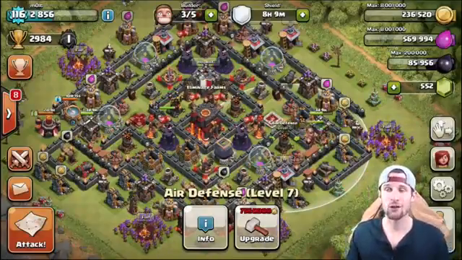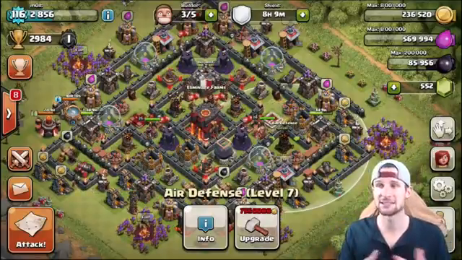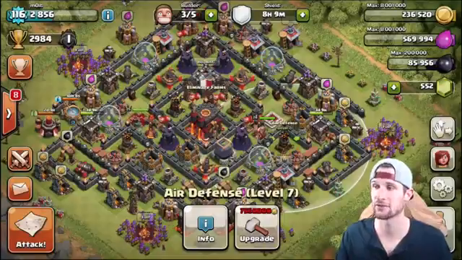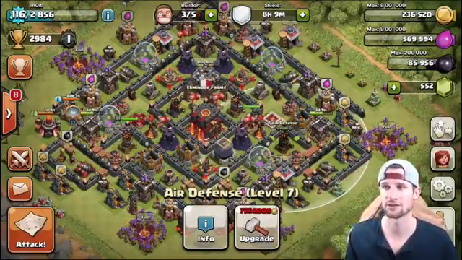So again, guys, all around the base you can see different examples of all of that. You can see my splash defenses being spread out. You can see my air defenses being protected by other air defenses in the form of Teslas and Inferno towers and things of that sort.